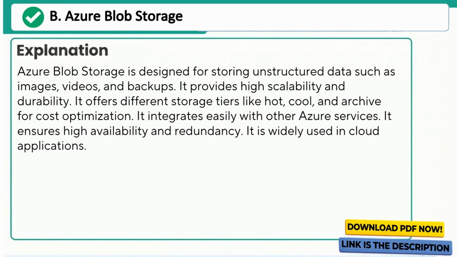Azure Blob Storage. Explanation. Azure Blob Storage is designed for storing unstructured data, such as images, videos, and backups. It provides high scalability and durability. It offers different storage tiers like Hot, Cool, and Archive for cost optimization. It integrates easily with other Azure services. It ensures high availability and redundancy.